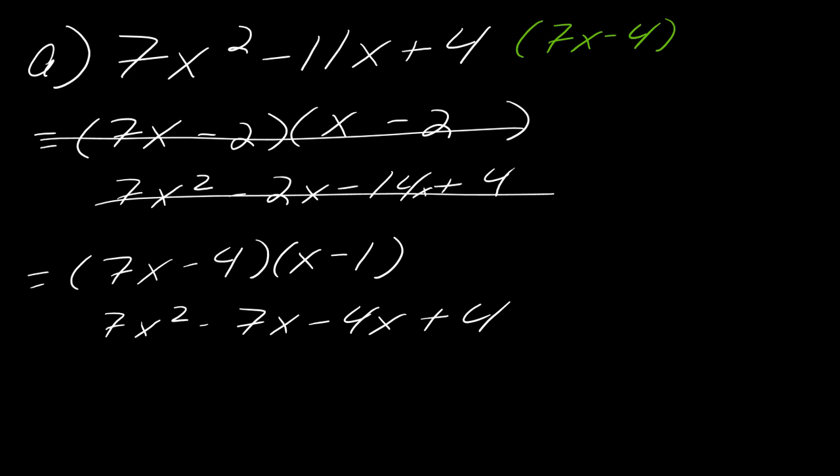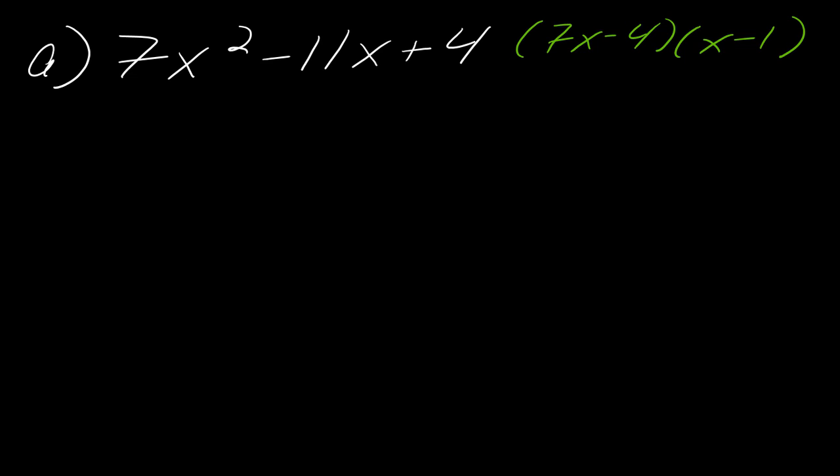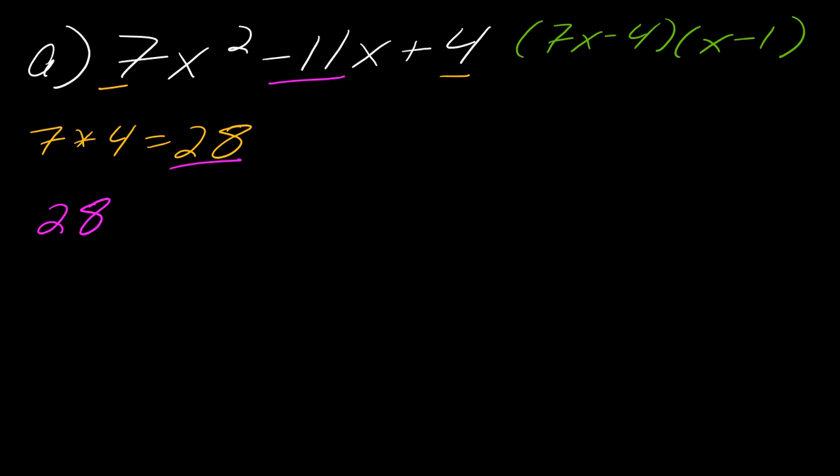And now we'll do this again using grouping just to compare the two strategies. So let me clear some space. Okay, so first things first, I have to multiply the first and the last coefficient together. So that's equal to 28. So now I'm thinking about what two numbers will multiply to 28 but add to negative 11. So now we at least can create a little list for ourselves, right? So this would be 4 and 7, and hey, we already found it, right? So these would just both have to be negative to get negative 11. So we'll put a little negative sign there.